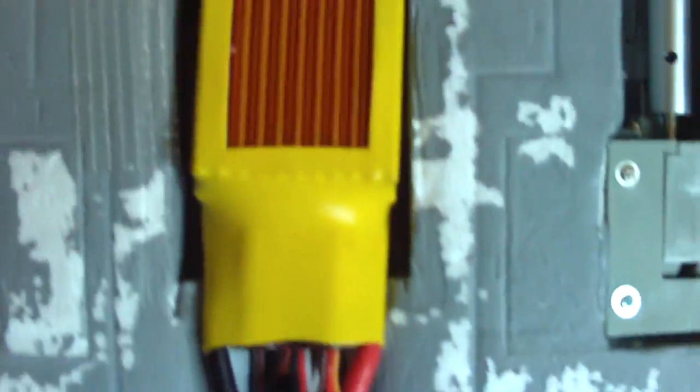Here is the ESC that I put in. This is a 125-amp unit. I tried to make the wiring neat. The third wire for the motor is actually looped in the back. I'll see if I can get a picture through the exhaust of it — it's a little dark in there. You can see the motor and you can see the wire looped around it. That's the third wire, to try to keep it neat.